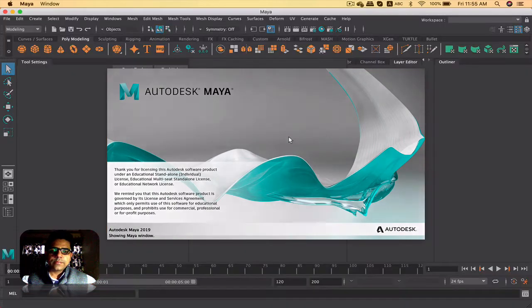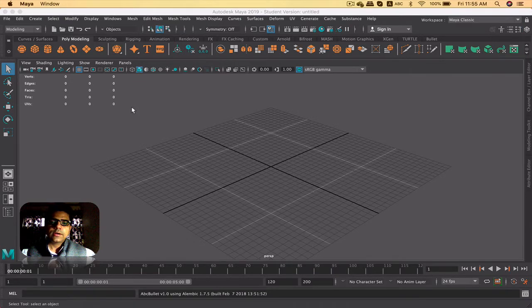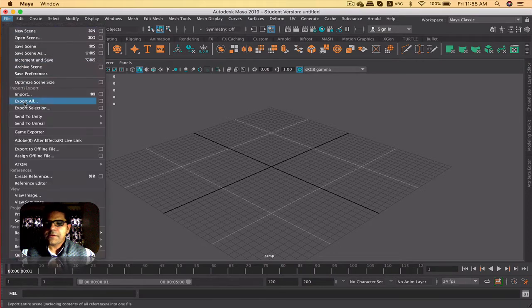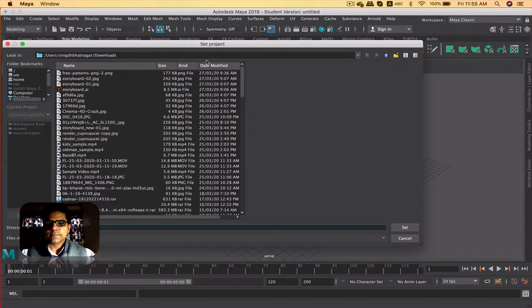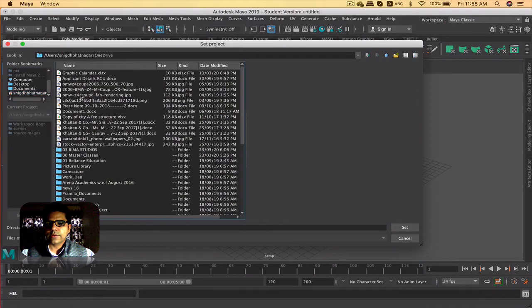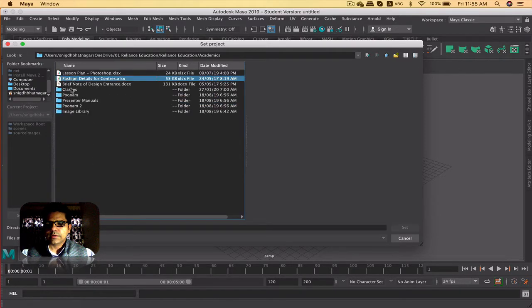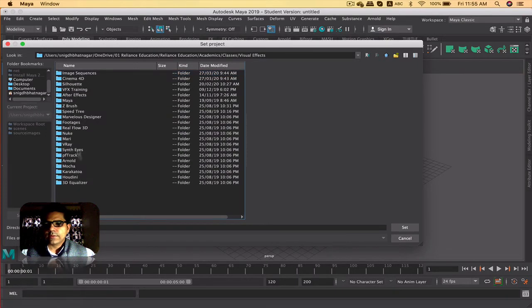So I'm going to start up Maya, and I'm working in Maya 2019, the student version. First of all, I'm going to set my project. I'm going to go to the location where all my classes are. You can skip this part.